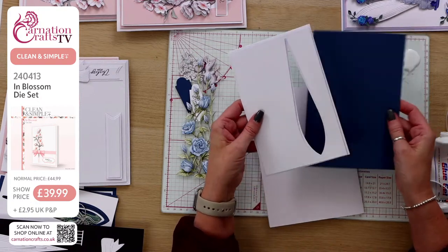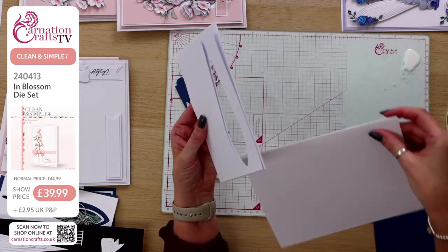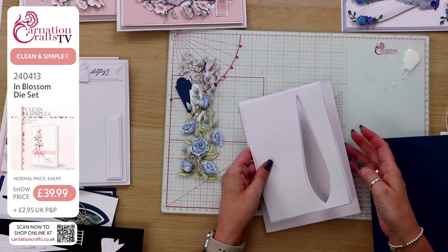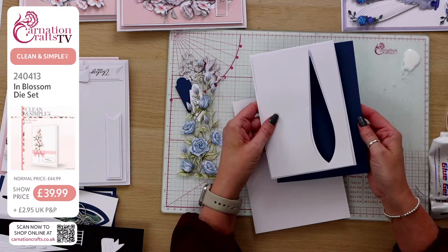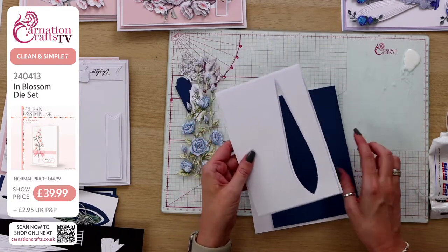So do try when you get these, obviously if you do acetate, or if you wanted to mark it out, and then use one of the dies and cut a slightly smaller aperture. You could have an aperture all the way through your card. But with this, try different colours. Try pinks behind it. Try whites. Try your greens. Try all your different ones on there as well. And that's going to give you that lovely look on there too.